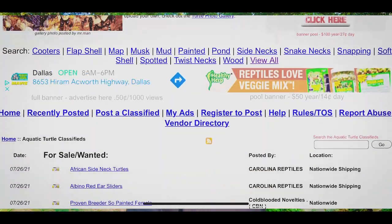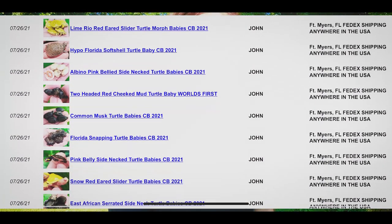One of the next options — probably one of the most popular for getting any animal within the last 10 or 15 years — is online websites and online classifieds. With a click of the mouse you can go to kingsnake.com classifieds, fauna classifieds, or even Facebook classifieds. If you want to find almost anything, just type it into the search bar. This is great if there's something you're really looking to get, because chances are somebody out there is taking the time and working with those things.